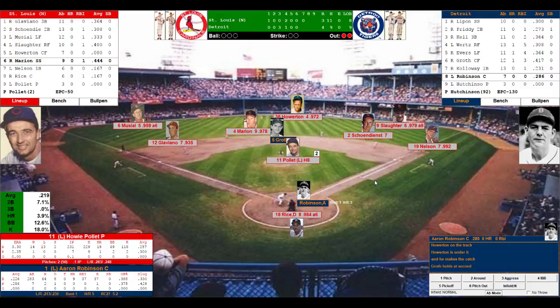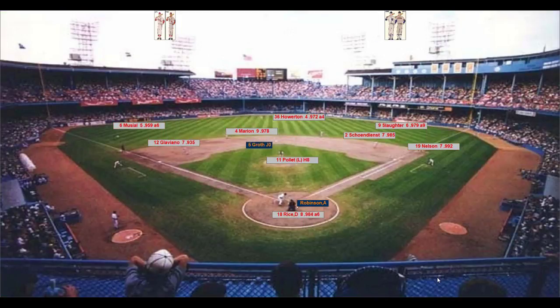Alrighty, I turned walk. Hutchinson hits over .300 as a pitcher, though. So Pallette will face Robinson, lefty-lefty matchup. Rice sets the target. Here's the pitch to Robinson. And he walked him. Didn't want that.